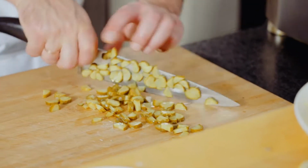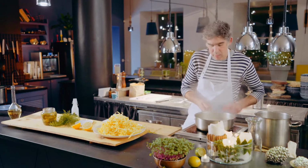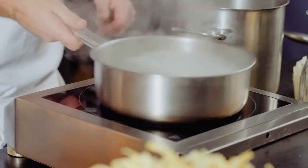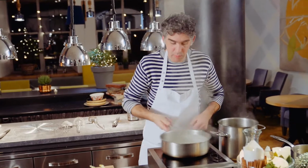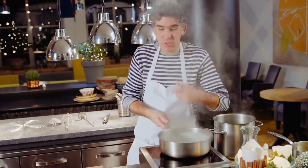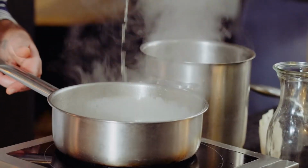Yep, cut them. They are here. You see, the sauce of the pasta is already done. So it's a leek, cream, Sichuan pepper, lemon zest, bit of lemon juice.